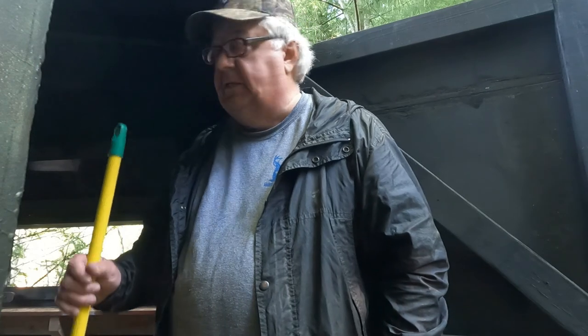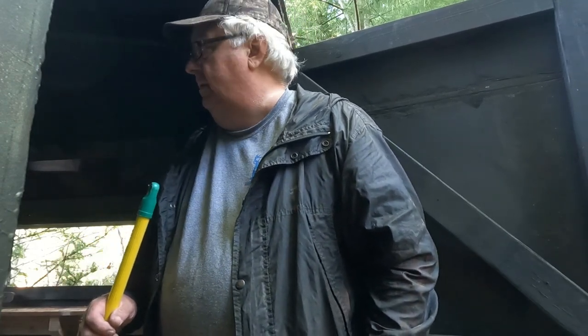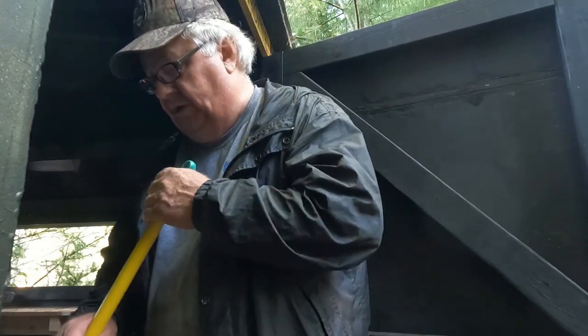I finally have a doe tag this year. I think I told you guys that. So hopefully in a couple weeks, we'll have a doe at least laying out here in the field. That would be nice for a change.